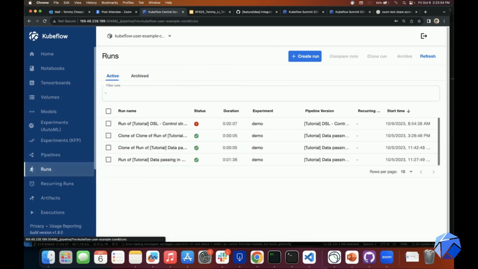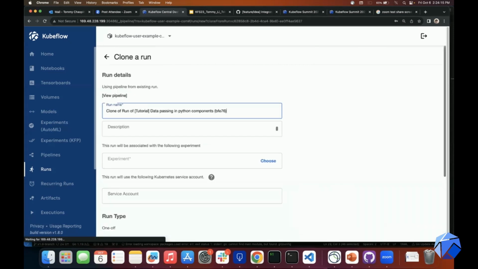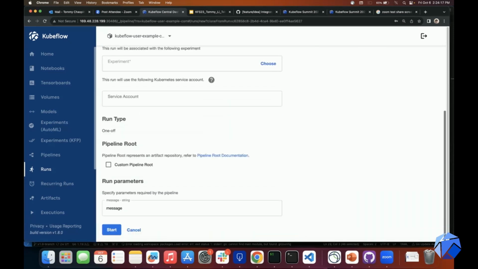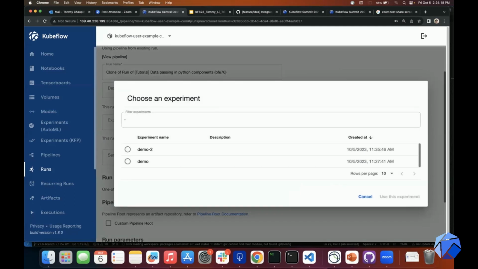And with that, I could show you some of the runs I had before. So when we have no cache, when we run, let's say, the data passing example without any cache, it takes about 1.5 minutes. But when we run the second time with a cache, it's actually less than 5 seconds. So I could just rerun this so you could see how fast it runs with the cache.